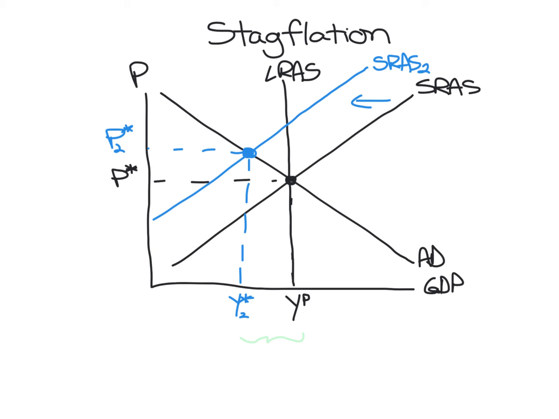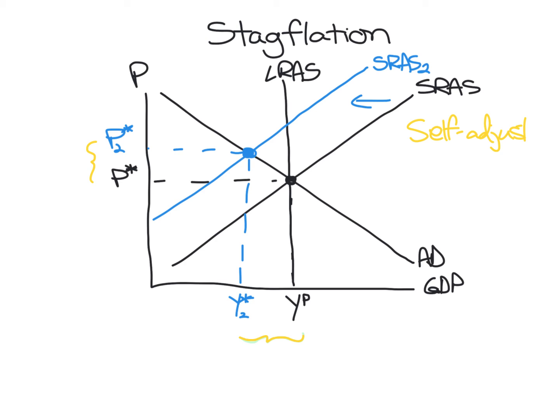So clearly there's a trade-off when it comes to stagflation and policy in terms of which of the two problems we can address. So there is a third option, right? We're dealing with this recessionary gap, which means we have unemployment and we don't like that. We're dealing with higher prices. We might not like that either, especially if the inflation rate's getting uncomfortably high. And policy has a problem in that it can really only address one problem at a time. So an alternative would actually be to do nothing and to let the economy just self-adjust, right?